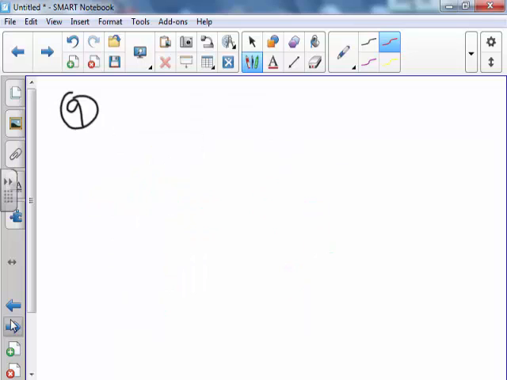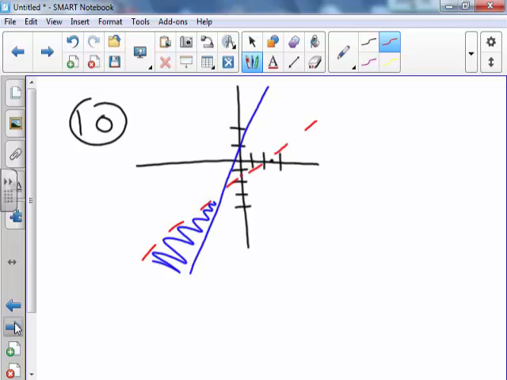All right, with number 9, you really just have to read it. So if we look at this, the correct answer would be B, and that's because of a couple things here. A maximum of 60 minutes, and it says they have to play at least 40 minutes, and the other team has to be ahead by 10 points. So notice it said and, not an or. So we know it has to be in between 40 and 60 minutes, and the score has to be greater than or equal to 10. So the answer would be B on that one.